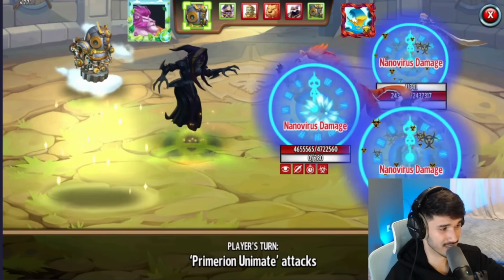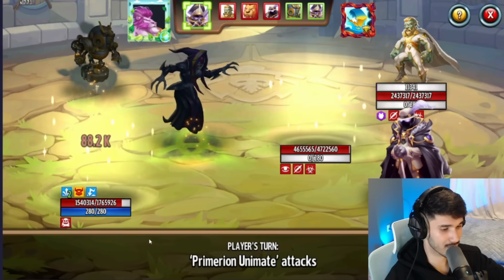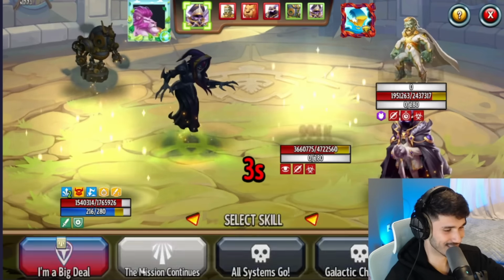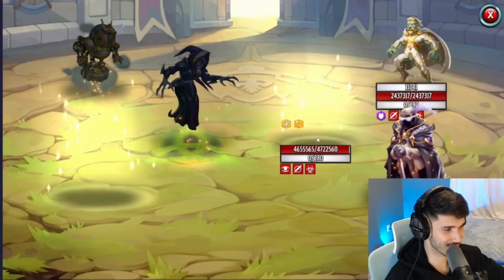I just want to go ahead and basically time stop everybody because, you know, why not? We time stop everybody. We kind of gain control. And now, look at this. Look at that damage we're dealing. Man, that is actually some insane damage. I'm gonna do this. Yeah, let's just use our awakening straight away.